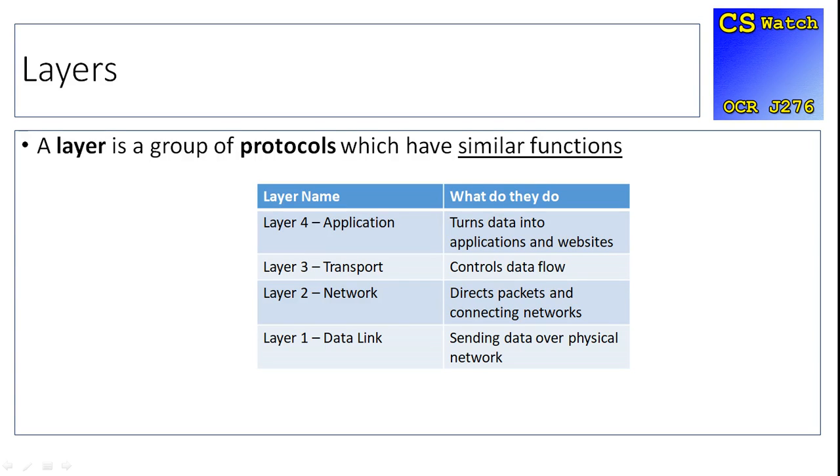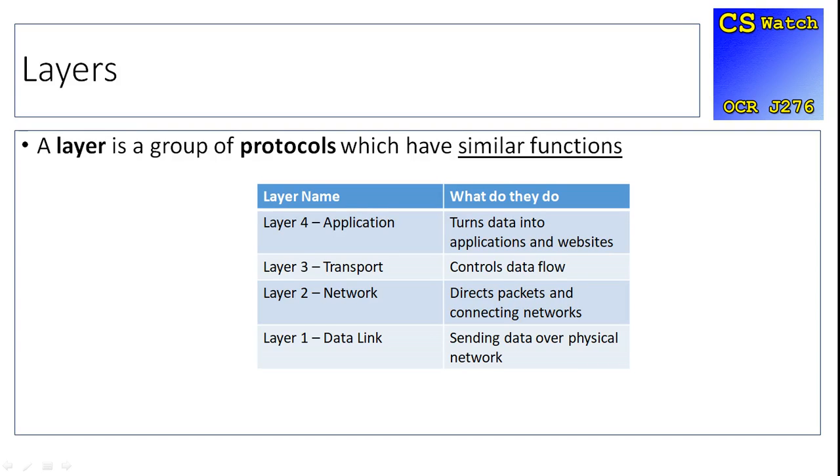And then finally, the data link layer, which is passing the data over the actual physical network cables, over the physical wireless connectivity, electrical signals. So all those together, you need to use them. When you are downloading something from Steam, you're using all four layers. Each layer can see what's above it and below it. So layer 3 can see what is going on in layers 4 and 2, but it can't do anything at all with layer 1.